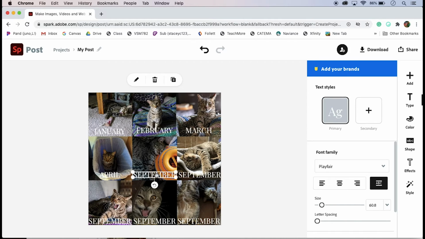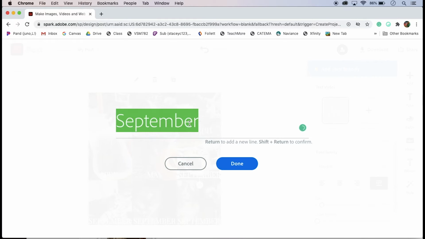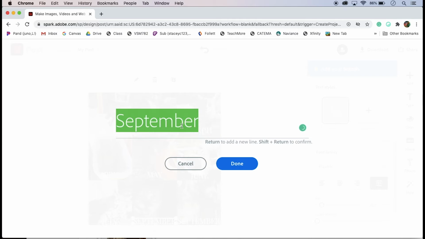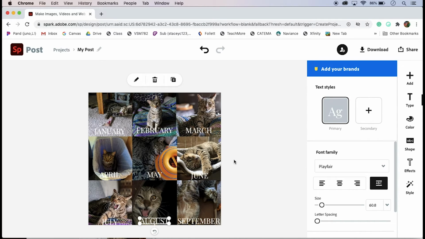And I will speed up this process. You'll also find that sometimes it keeps the alignment perfect, and other times it might be off a tiny little bit. In this example here for the month of March, I'm going to click on the text and use my arrow keys on my keyboard to nudge it into place so it aligns with February.